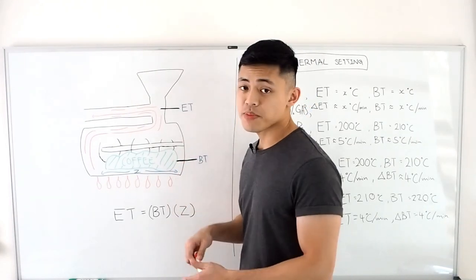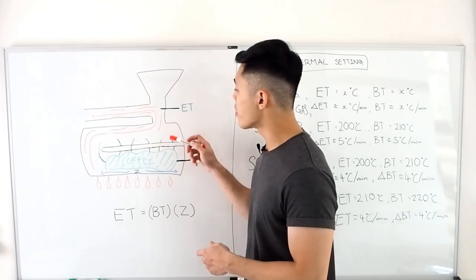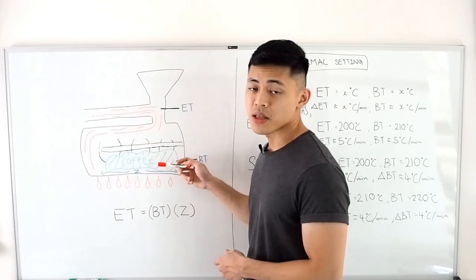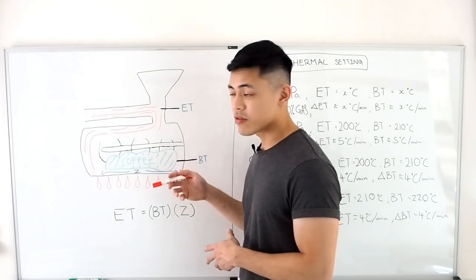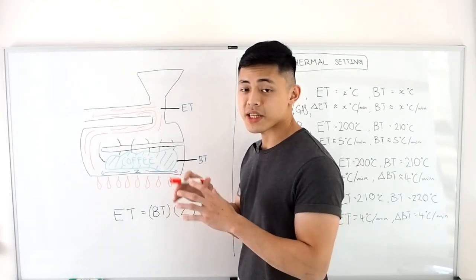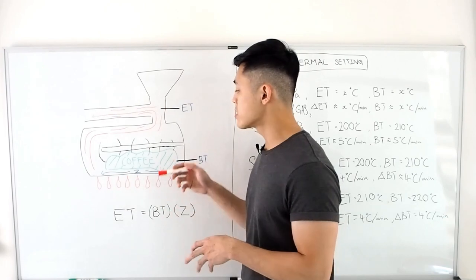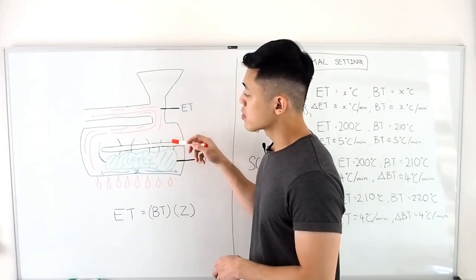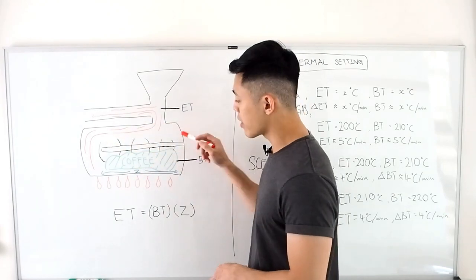The next one is the bean temperature, measured by a probe somewhere towards the bottom and the side of your roasting machine. This temperature probe measures a combination of the hot air in the roaster and the radiant heat from the flame below. And if the coffee were in the roaster, it would also be measuring the external temperature of the coffee beans through contact with the coffee bean around the temperature probe.